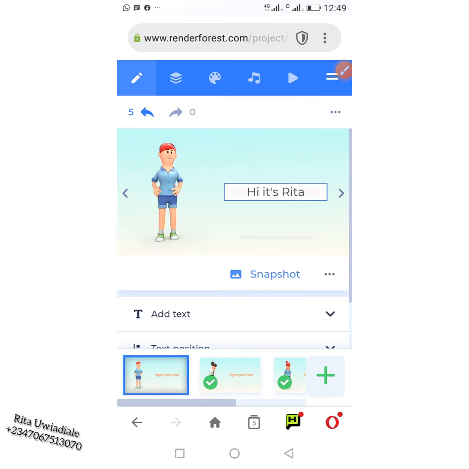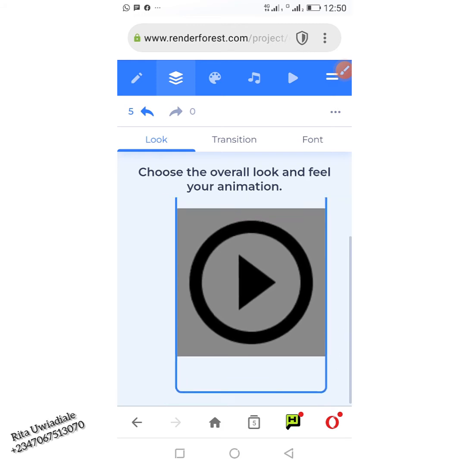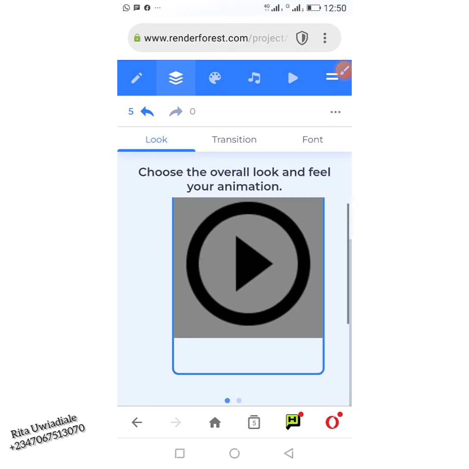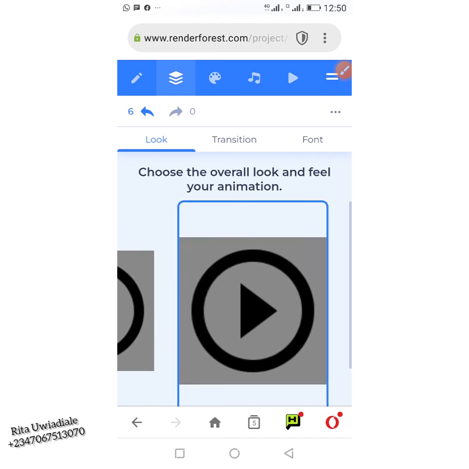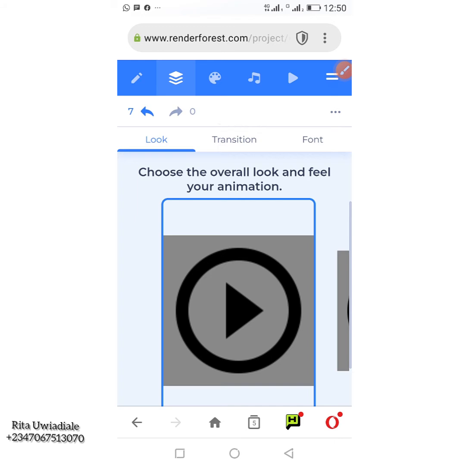Now let's go to the next interface. That's this one with a pile of books. Can you see it? Let's start with that. We click on that. This actually shows you how your overall picture will look. I don't know why it's not loading up on my phone, but I'm going to screenshot and send you how it looks, so you will see it clearer.